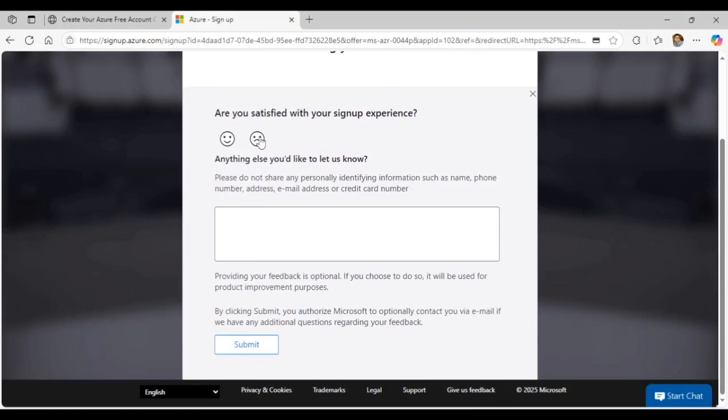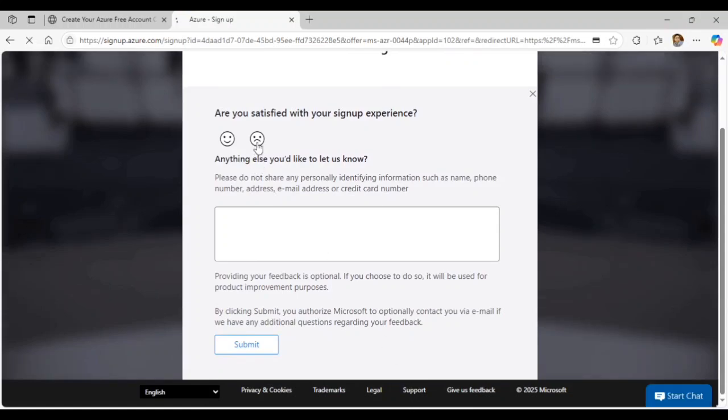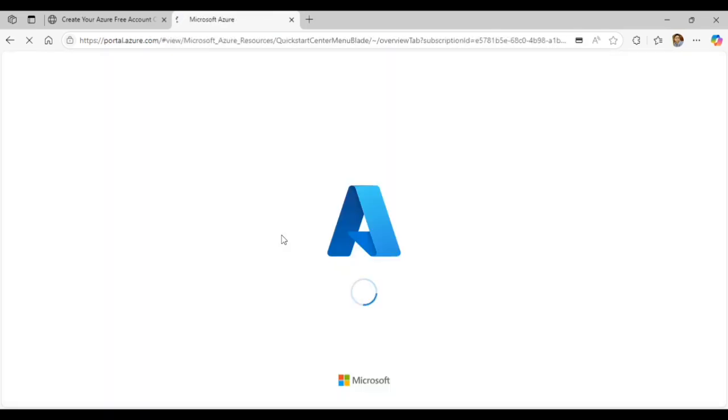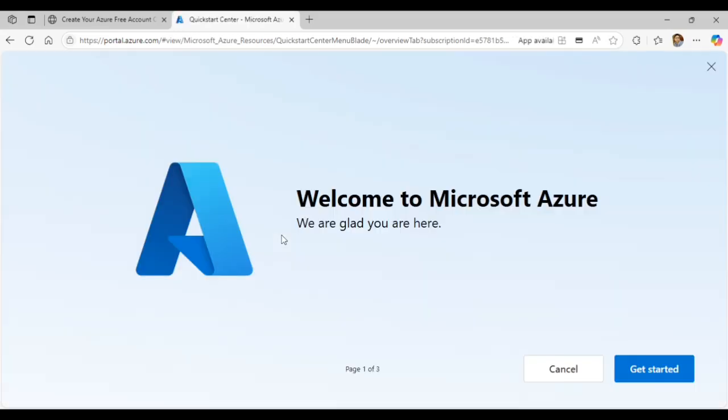Now they are asking for feedback, so you can provide the feedback here. Once you provide it, it will go to the next step. Azure will now ask what type of activity you are going to do, whether for learning or deployment. This is where they ask what your plan is.